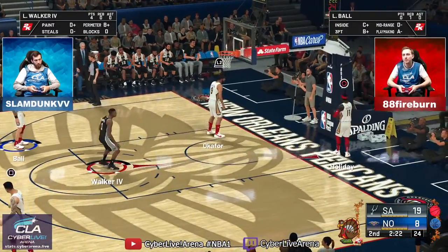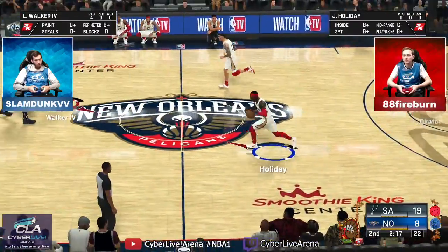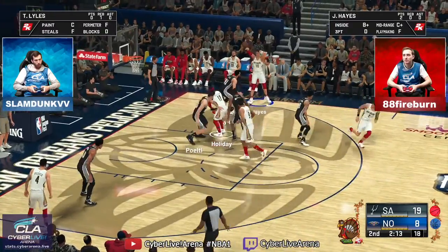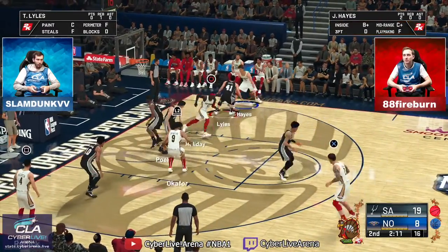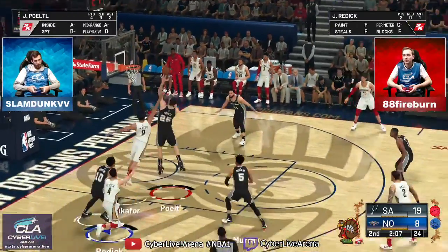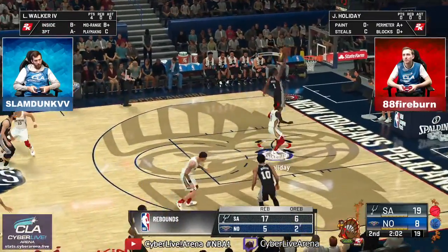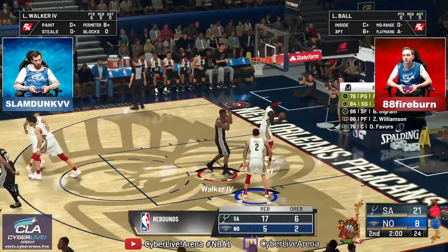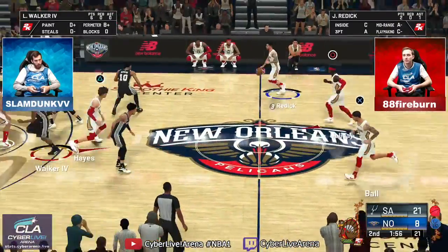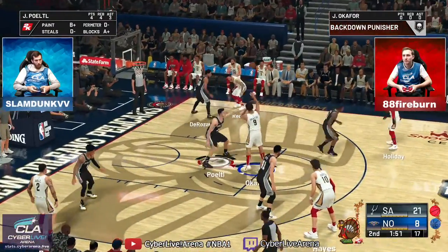Excellent on both ends of that play. Yeah, the steal was sharp, but the slam topped it off. And we say it time and time again, so I'll repeat it. Have to be careful with the ball, or this is what happens. The wide open look here for Holiday. And again, no good by New Orleans. Well, they've been better than good on the glass today, and there is a glaring discrepancy between these two teams in that area. And it just seems that every pass they make is leading to a score. Just great ball movement.